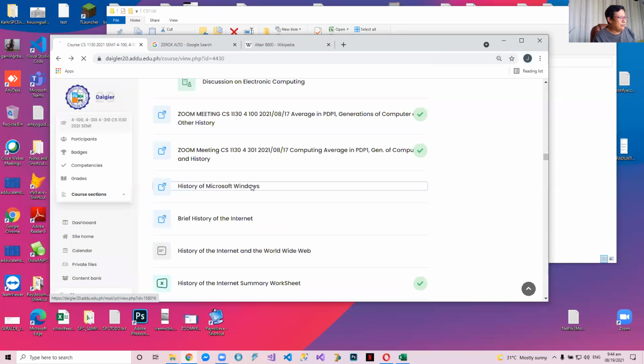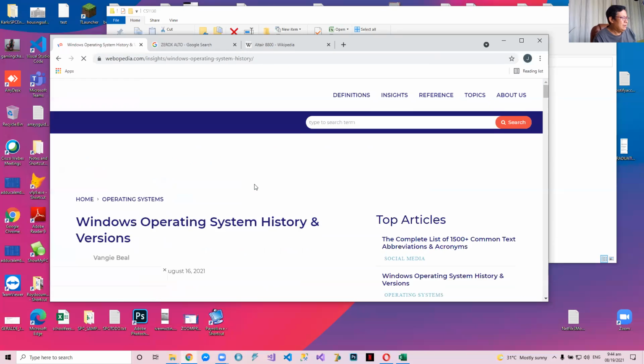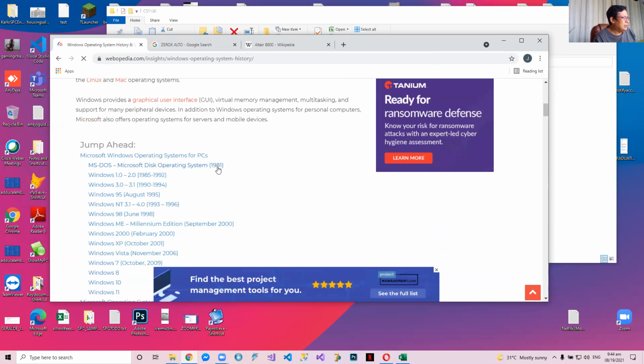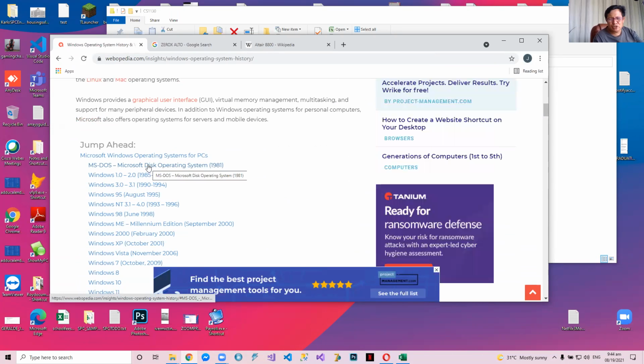And then the history of Microsoft Windows. Remember in 1981, no? DOS was released. MS-DOS. Microsoft DOS was released for the IBM PC. And in 1985, they released the first Windows, which did not click. DOS was still the dominant operating system. And Windows 3.0 was introduced in 1990. This is very popular. No? This is the first graphical user interface. But remember that by 1983, Mac already came up with a graphical user interface.